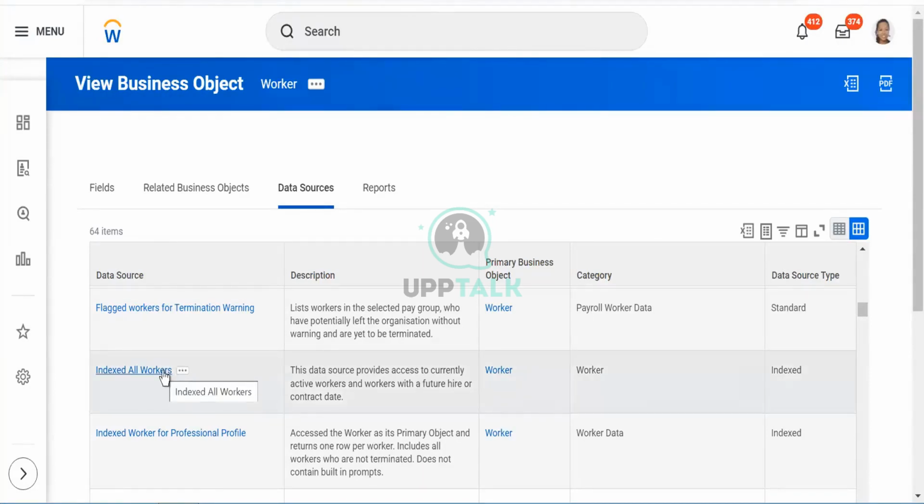You just have to change the data source, but the field name and everything will be the same. In my integration, when I do the development, I change the data source to index all workers rather than all workers. Absolutely, but the field name and everything should be the same.